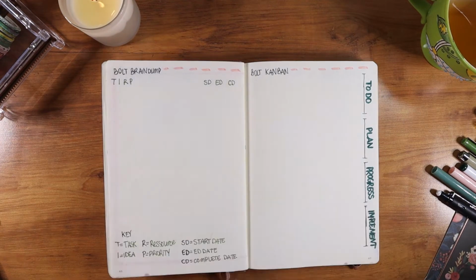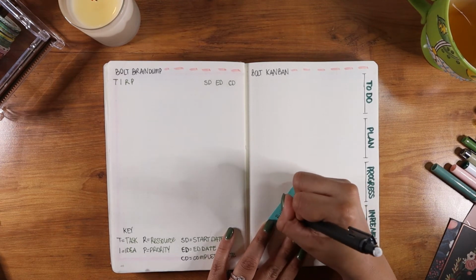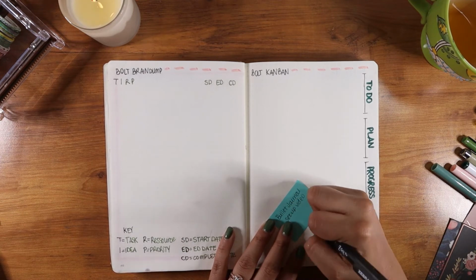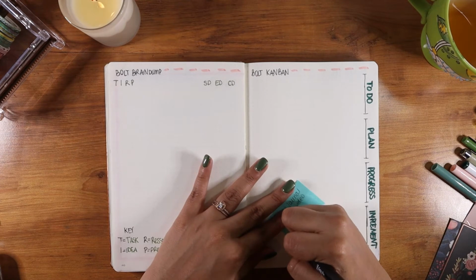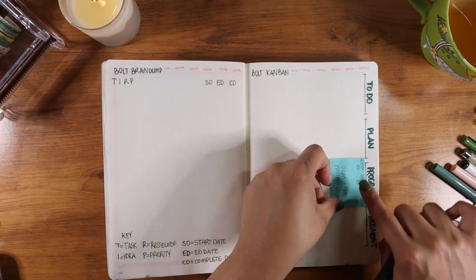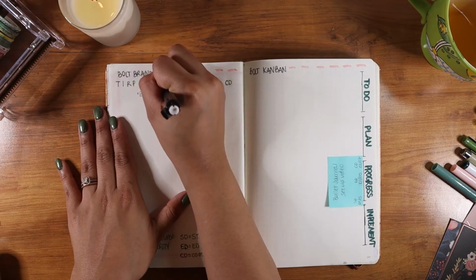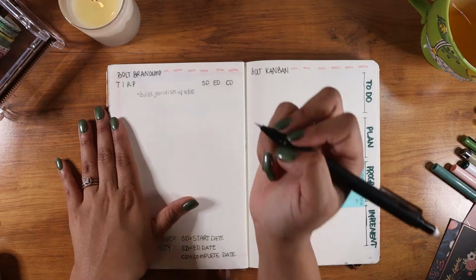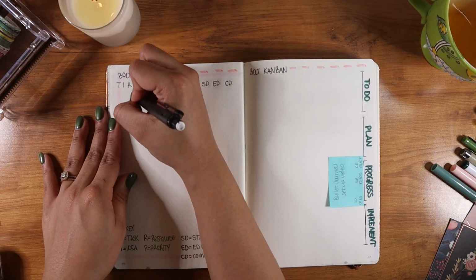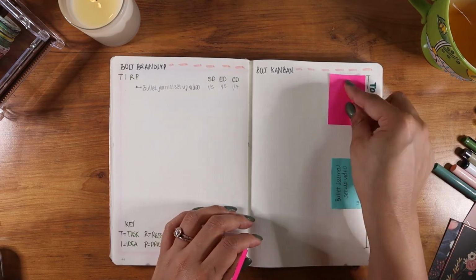I'm just showing you briefly that the project I'm working on at this current moment is my bullet journal setup video. I'm going to color coordinate my projects based off of Post-it notes. YouTube would be blue, schoolwork will be pink, and work stuff will be green, etc. So there I'm writing out one of my tasks that I need to do. It's a priority right now, so I have a start date, end date, and a completion date. And now I'm just giving you an idea of how you can use the Post-it notes.